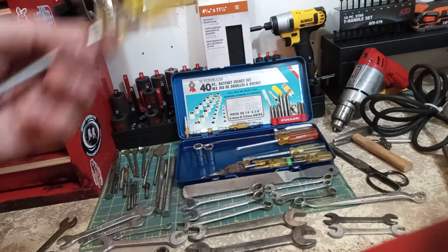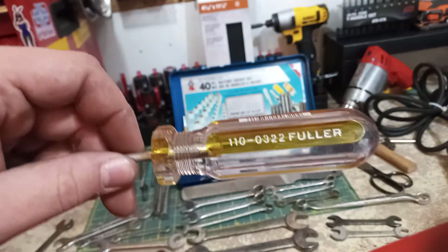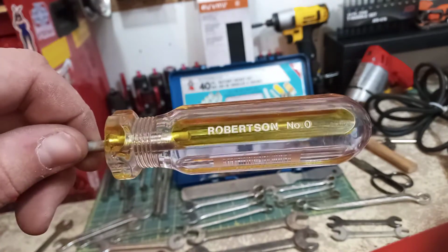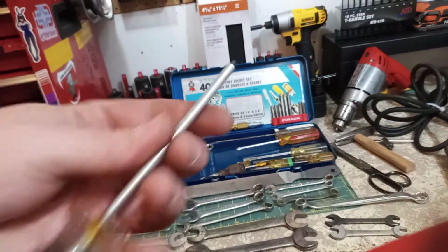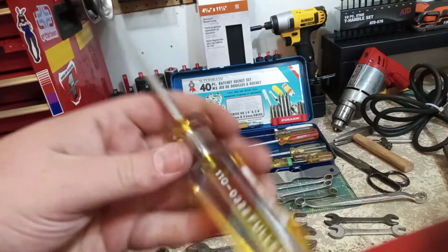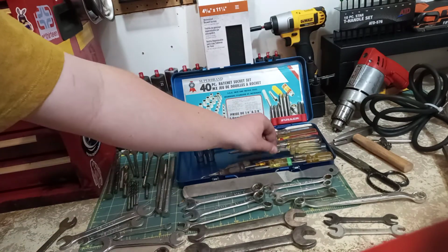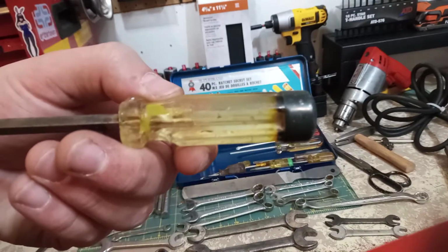It's funny, I just got that Vera set with, or not set, but I picked up a number 0 and a 00 Robertson. Look at this. Robertson number 0, Fuller, Canada. And that's a beefy handle for a number 0. You can be snapping screws off all day with that, but that's neat. Really like this driver.